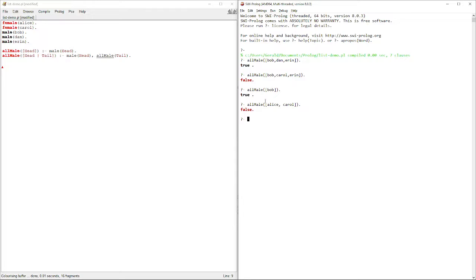So again, you break up the list as head and tail, and then you check if the head follows your rule, whatever you're checking it against, and then for the tail, you check it again with the same predicate until you reach the base case. So it's important that you create the base case for processing lists because basically this is just recursion.